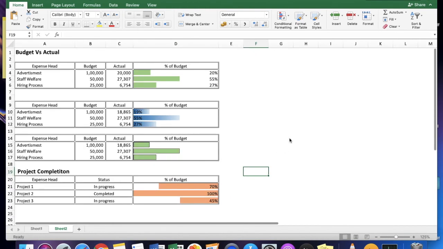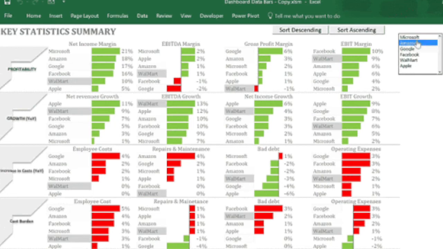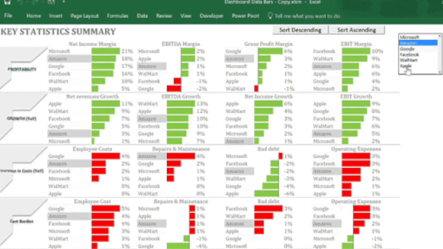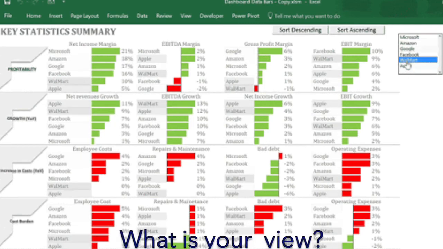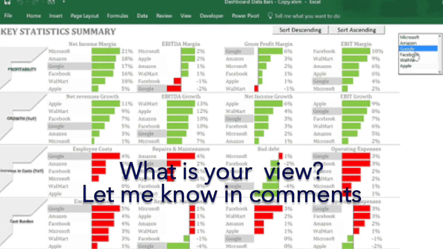So don't you think this is much better rather than writing just a few numbers? And now it's time to choose your style and make your reports more visual. This is a trick which becomes very helpful while creating dashboards, and I hope it will benefit you a lot.